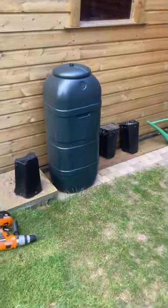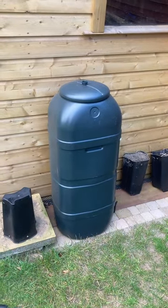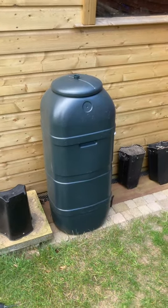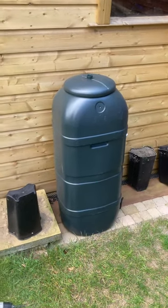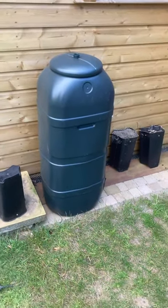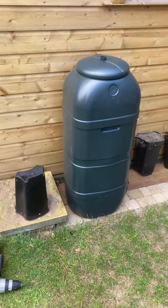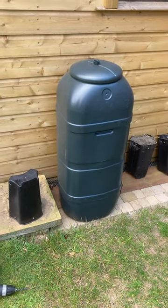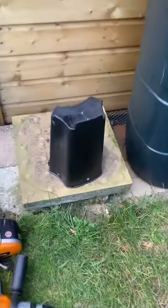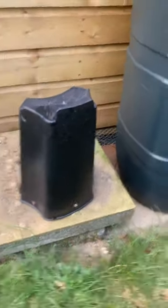What I'm planning to do today is to put up a water butt in my back garden. I bought the water butt just recently — you can get them from any standard big stores. This one was fairly cheap, and this leads me to my next point: the bases don't hold the weight of the water butt when it's full, and these particular bases will collapse over a period of time with the constant weight on them. They are quite a light plastic.